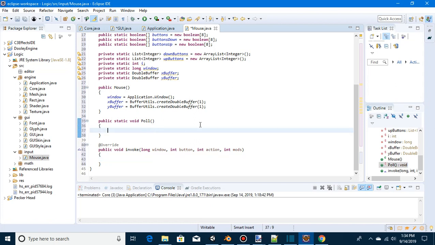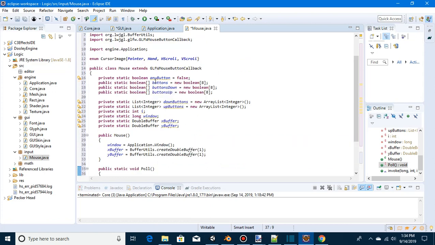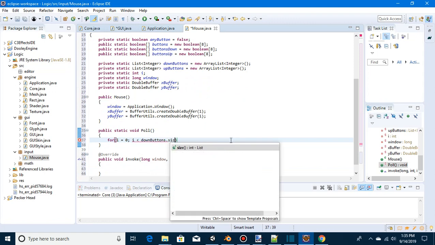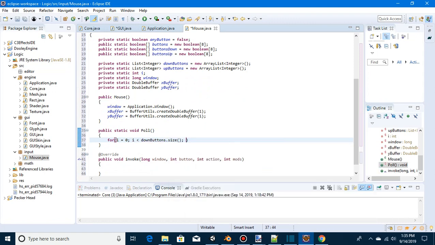All right. So now what we're going to do is we're just going to iterate through the down buttons and up buttons and set whatever to true or false inside of these. And so to start with some simple loops, do for i equals 0, i is lower than downButtons.size, i plus plus.